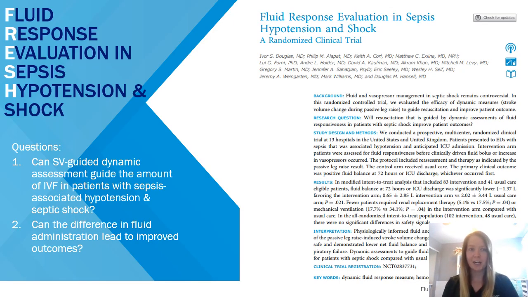And the study that changed it all, FRESH. Fluid Response Evaluation in Sepsis, Hypotension, and Shock. So this study came out in 2020, unfortunately right in the middle of COVID, but there were 2 questions that this study was asking. 1, can stroke volume guided dynamic assessments guide the amount of IV fluids in patients with sepsis associated hypotension and septic shock? And the second, can the difference in fluid administration lead to improved outcomes?